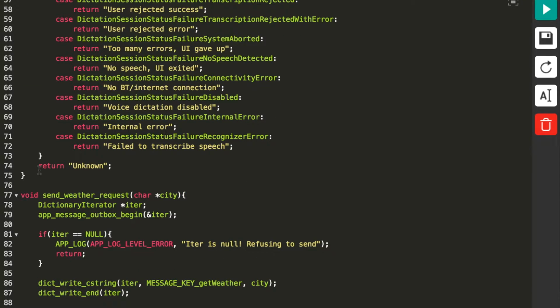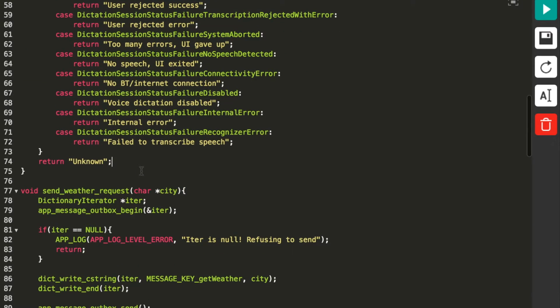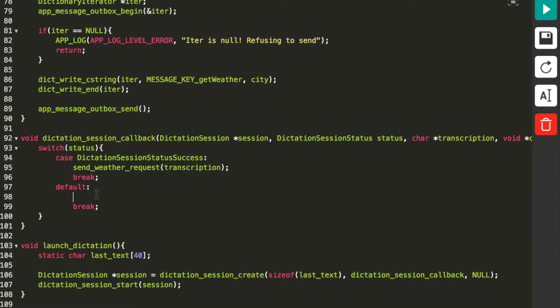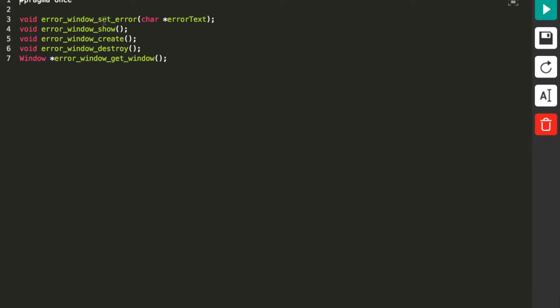And if there's an unknown error, something was passed in that doesn't exist, it will just return unknown. So we're going to use that to send to our error screen. So we're going to say, what was our definition here? We're going to go back in error window. Error window set error text, maybe? Error window set error. Okay, yeah, and then error text.